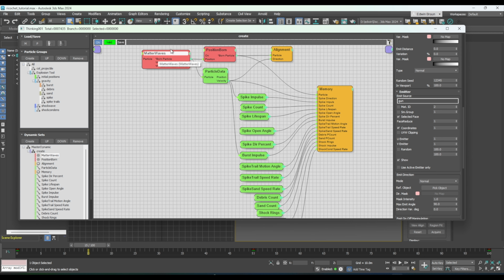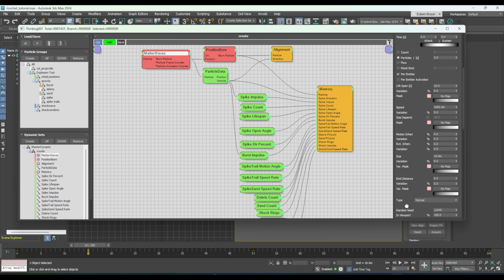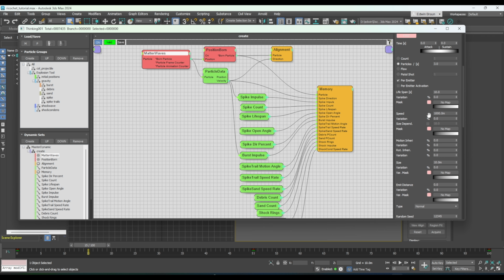Back to our setup. So that creates our bullet, and we give our bullet an initial speed. We can see that here, a speed of 1,000 meters. So that's a realistic speed for a rifle bullet.